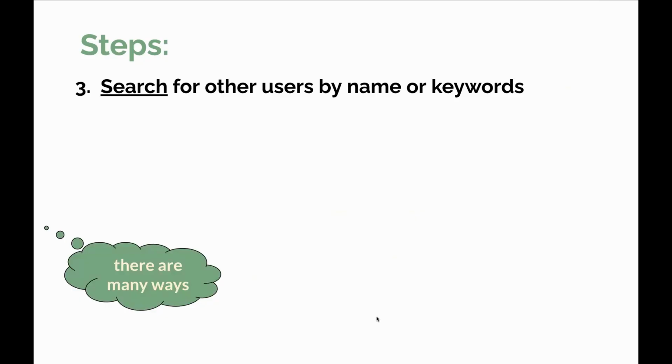So you can build your network in many ways. For example, you can search for names of people that you know, like your colleagues or friends, or you can use general keywords, for example, from your discipline. I use quite often ecology or evolutionary biology. But I also look for people who are interested in ornithology, entomology, botany. Why not? Those are all interesting people doing valuable science in biology.